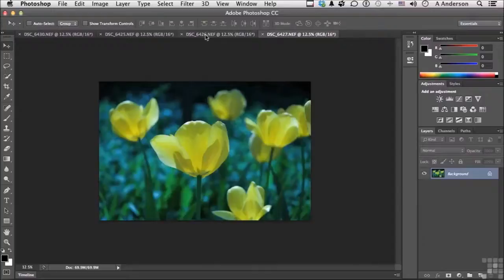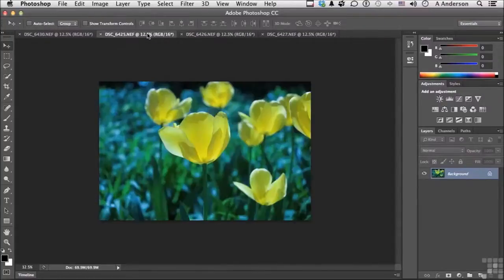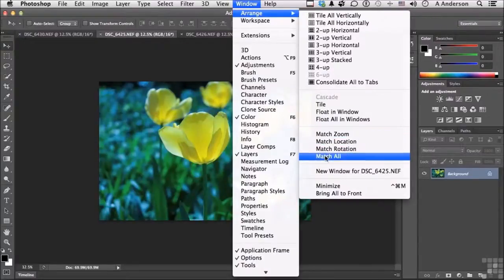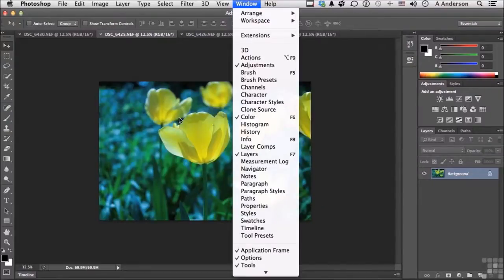Working in a view to me is important because it gives us the ability to view the image. This is Photoshop. We are working on photos. Getting it to the right view for me as I work is important. Remember, you've got that ability here to change multiple images simply by going back up to the word Window and matching them. Or you could change it to any one of these other options that you have, changing the view.